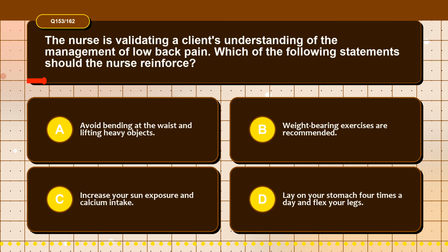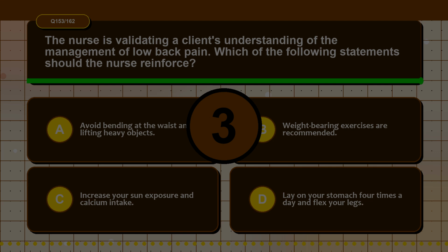Question 153. The nurse is validating a client's understanding of the management of low back pain. Which of the following statements should the nurse reinforce? Here are the options. Option A. Avoid bending at the waist and lifting heavy objects. Option B. Weight-bearing exercises are recommended. Option C. Increase your sun exposure and calcium intake. Option D. Lay on your stomach 4 times a day and flex your legs.